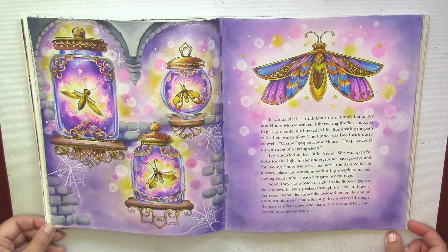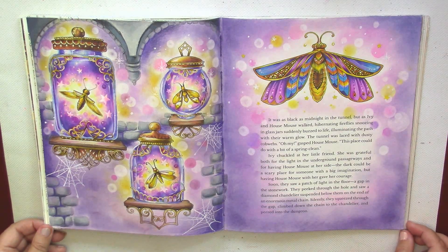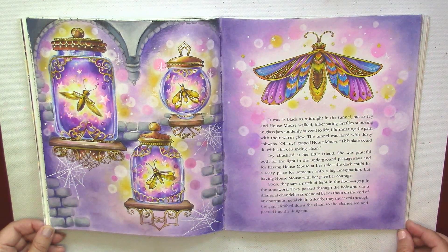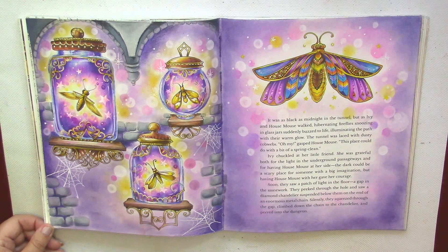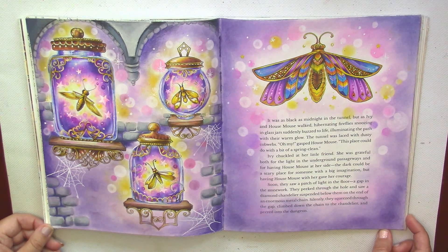Long time no see - I touched my soft pastels! Yes, my background here was soft pastel. Surprisingly, that was my only idea how to do the background with an almost empty page. It was messy but at least I did this background. Apart from some frustration from the shape of those jars, I love this page. And again - what can I say - my favorite color palette. I think that if I want to do something more creative I need to hide from myself all those lavender, violet, and lilac colors.